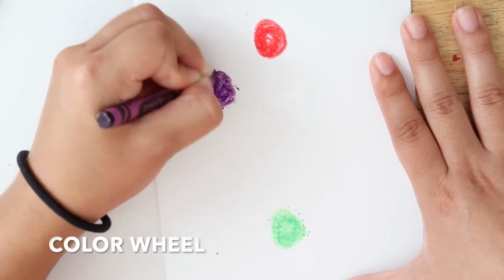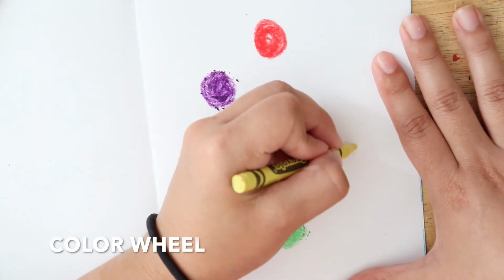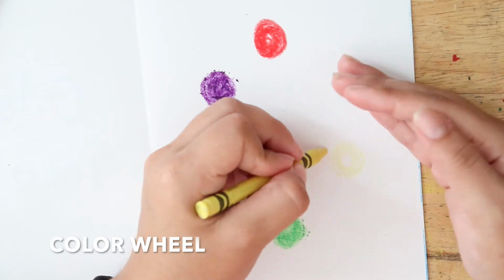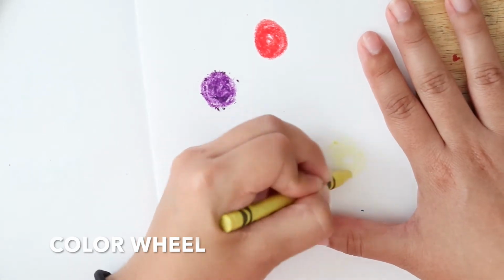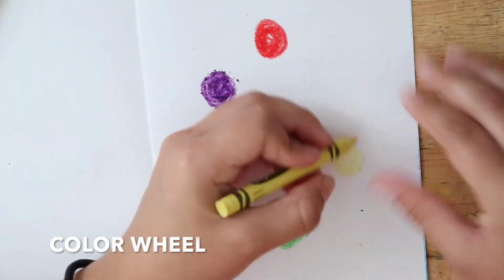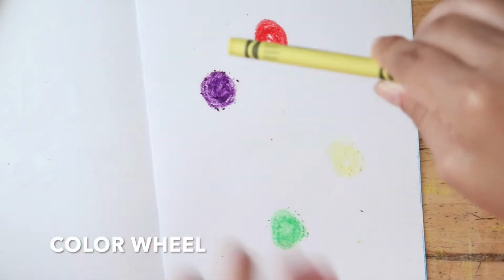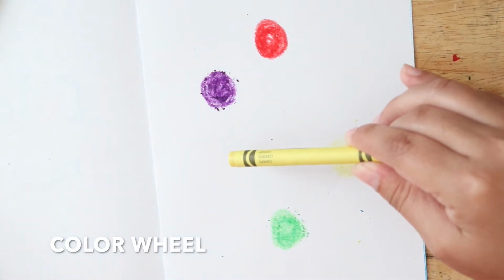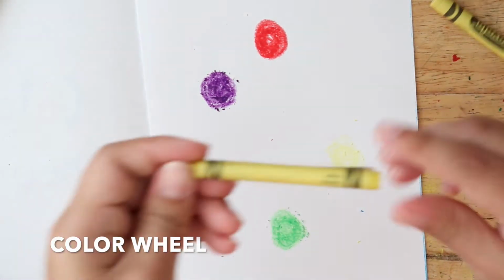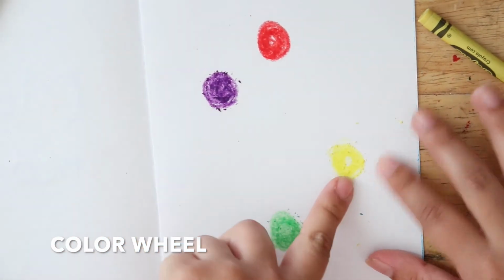And across from purple is yellow. So we're gonna put it here. Very big yellow. Can you guys see it? I think yellow is hard to see, but it's here, guys. I promise. I'm coloring as hard as I can. And okay, I just realized this is not yellow. This is canary. You know, I don't know if you can read it, but it says canary here. So I've been fooled. Let me see. Lemon. No. Let me see. Where's the yellow? Oh, yellow. Found it. Okay, so this is yellow. And I think, yes, now you can see it.